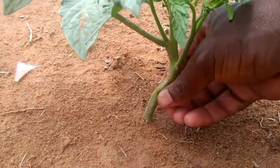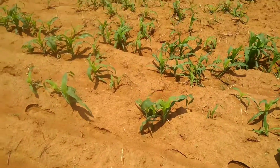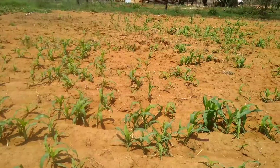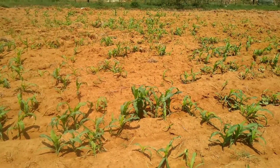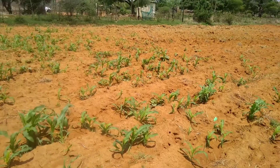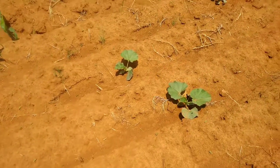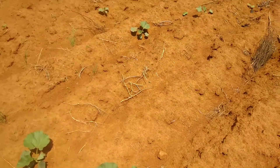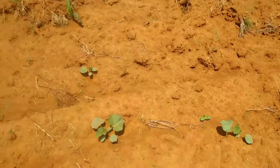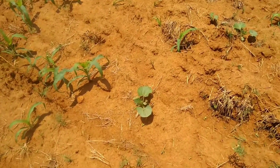Otherwise it will go to rot very early. Coming next, as you can see, this is where we have planted our corn - our corn or maize, like we call it in South Africa. It is not a lot really, we just planted a little bit. Together with this maize, as you can see, there are a couple of squashes, and these are pumpkins. Some are growing here and we actually planted them at the same time but they did not grow at the same time.